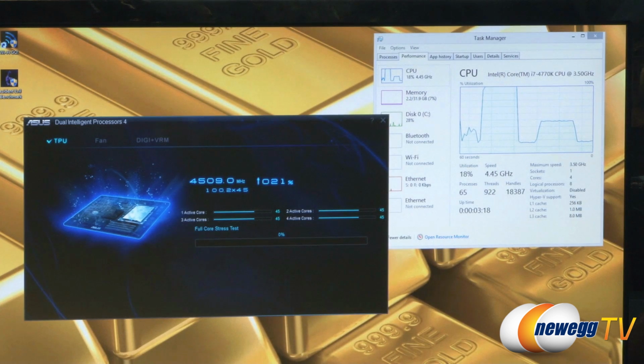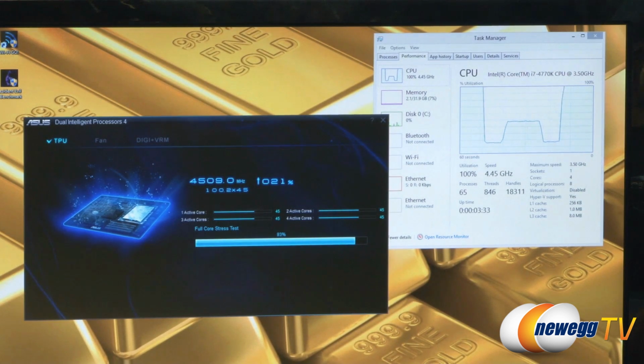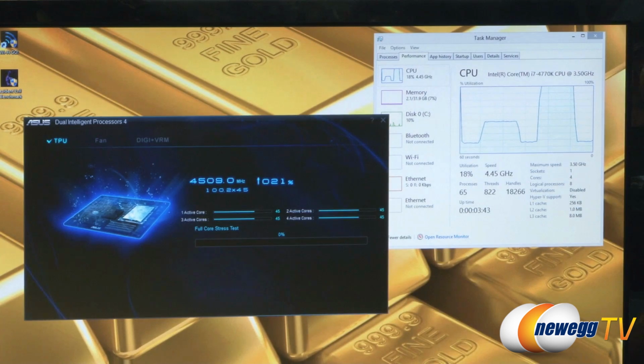And one other thing that we do monitor is even the thermal characteristics, where it's actually going to be checking to see if the CPU frequency throttles, and that's going to be the ultimate rating factor on how fast and how high we're going to ramp up the CPU frequency. So this will continue on until we reach the final result. At this point we've gotten up to 45x on all 4 cores, and next up it will go to 46x on the 1 and 2 active cores.